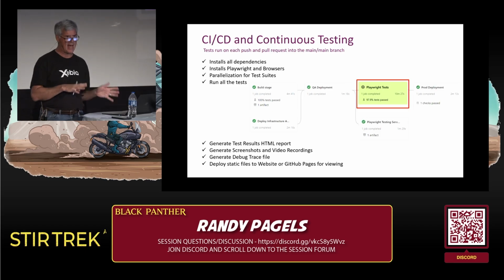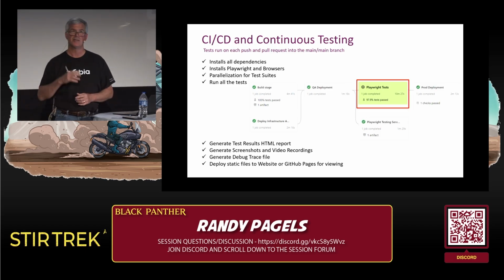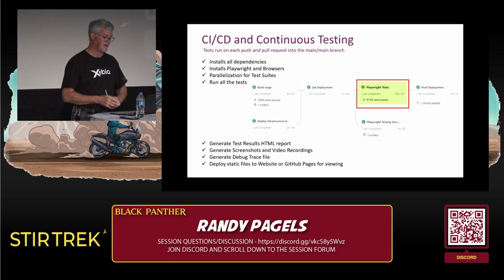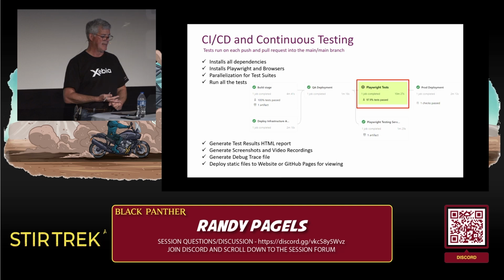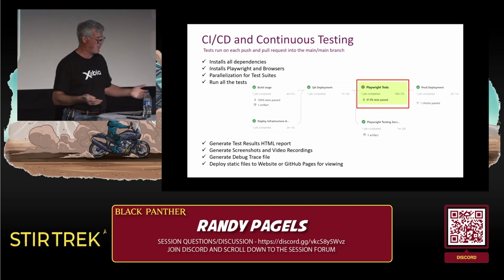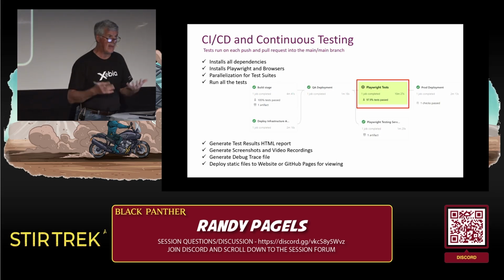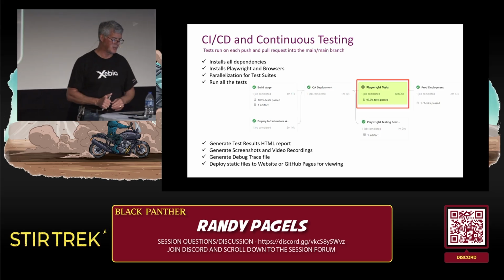Jumping up to that, I'm using Azure DevOps pipelines, and one of the stages is to run these Playwright tests. So after the app's built and deployed and the infrastructure is stood up, I want to run Playwright tests. What that basically does is install the dependencies I need, install Playwright and the browsers I need, and then start parallelizing the test suites for me, and then it'll run all the tests. It collects all the information from it, the output, and then uploads that back into Test Plans, where I can look at the test runs, which we're going to see in just a second.